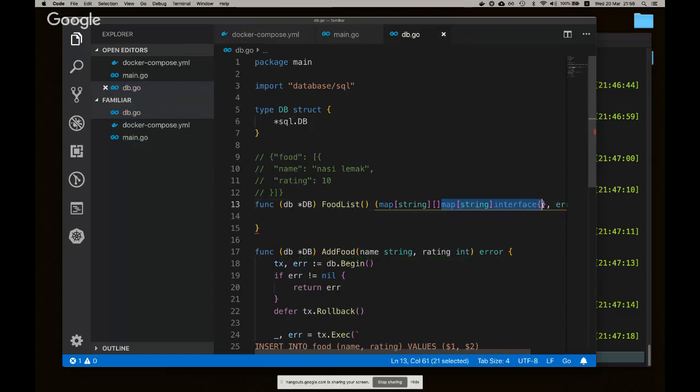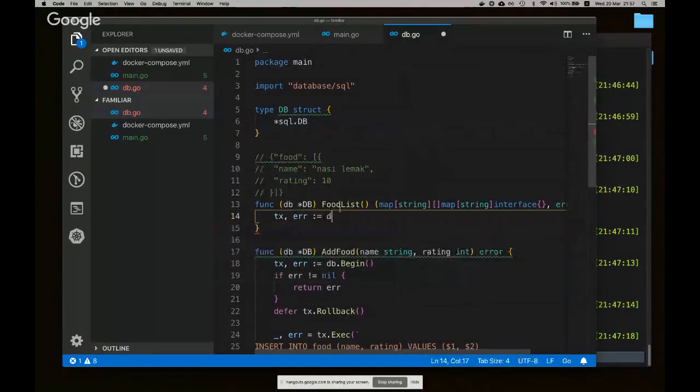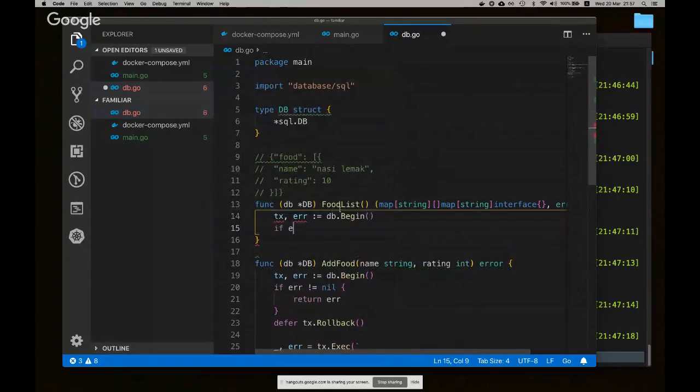So in there, it is an array of this, represented by this. Just bear with me first, because we are going to improve this part. I'm going to do this. It's a bit of an oxymoron to use a transaction, but I'm just going to follow with it. It's just my habit.